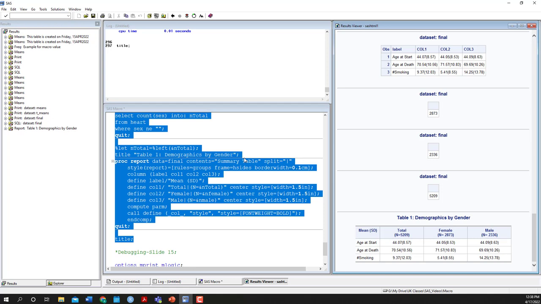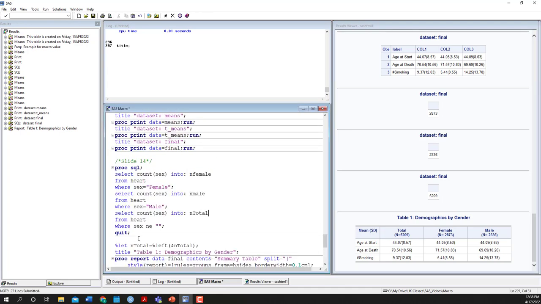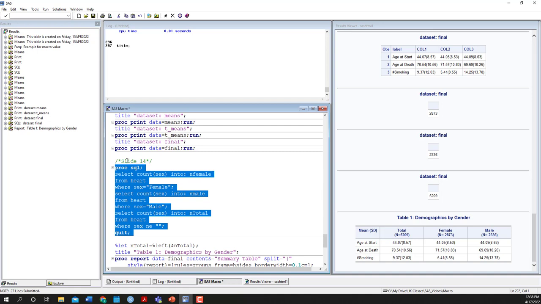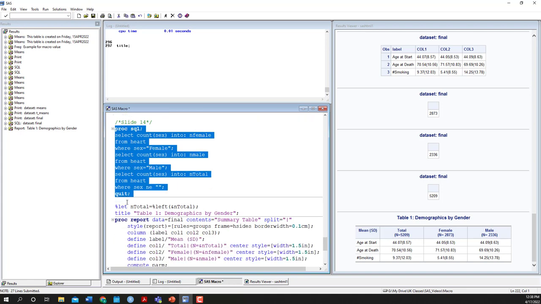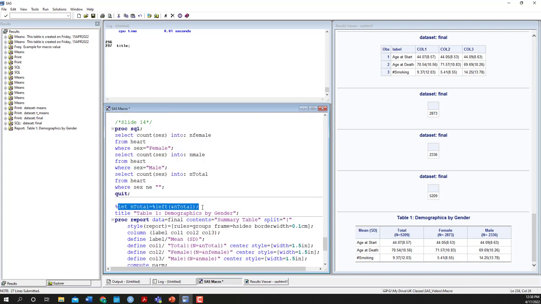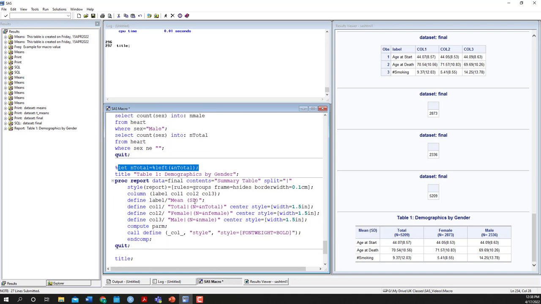We use proc SQL here to create 3 macro variables to be used in the proc report as the count. And so we can see that here. The %let function here trims the leading blanks we can see for total. There is no space between the equal sign and the count, but there are spaces for female and male.